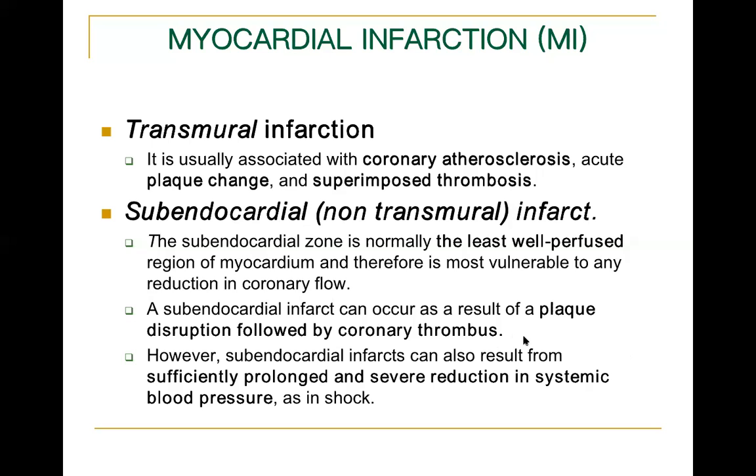Subendocardial infarction can also result from sufficiently prolonged and severe reduction in systemic blood pressure, like in shock. Hypovolemic shock, septic shock, cardiogenic shock, anaphylactic shock, and neurogenic shock. We have 5 different types of shock. So any of them can result in low blood pressure, and we have a problem regarding this subendocardial zone of our heart, because this is already least well perfused, so it may suffer from infarction during that time.